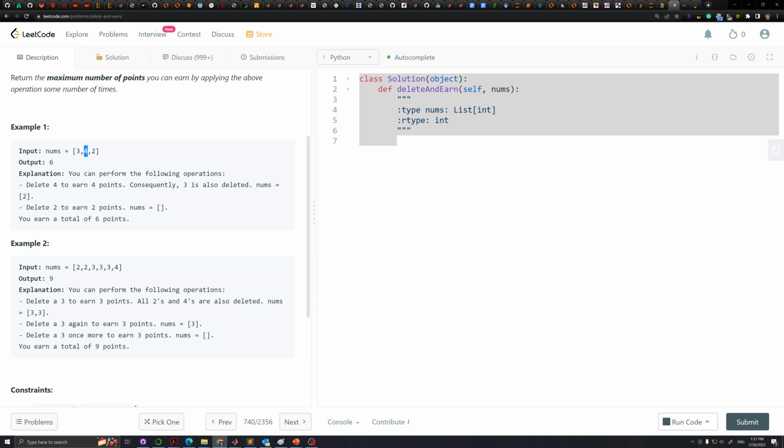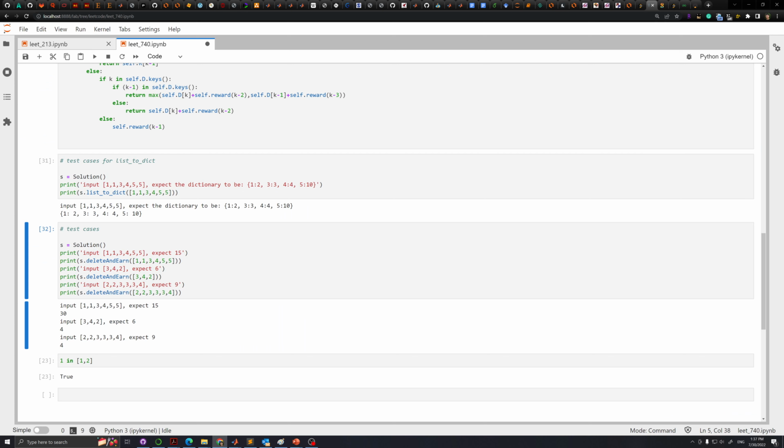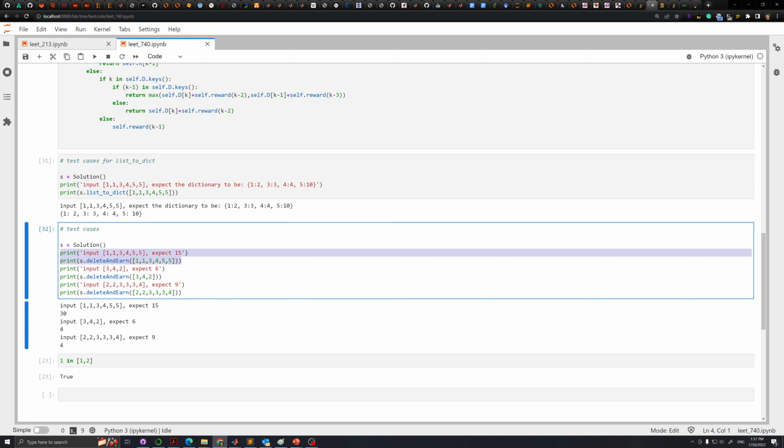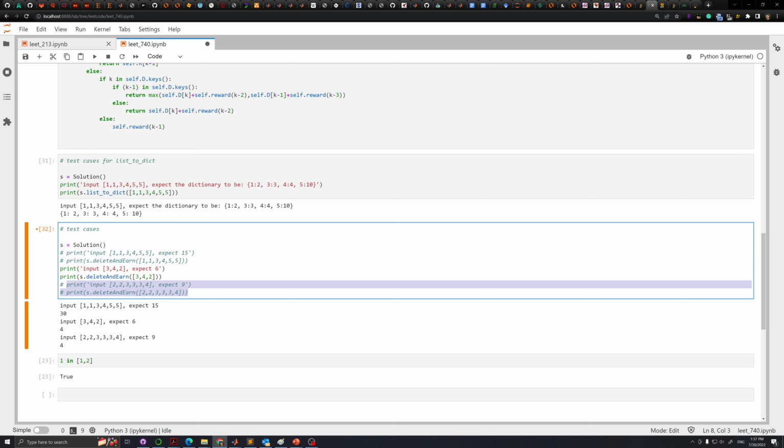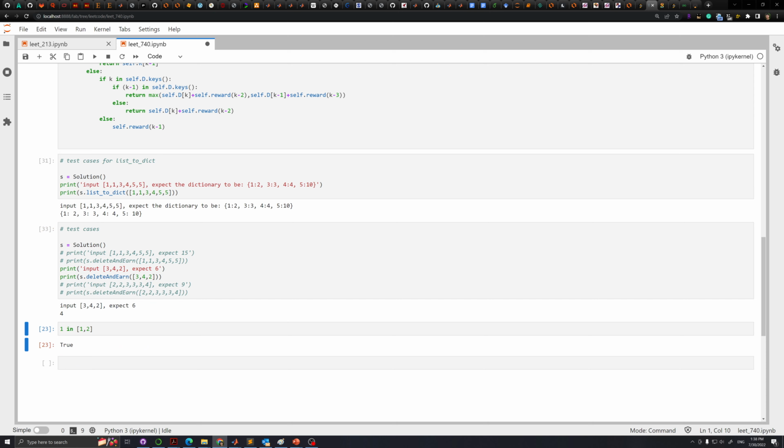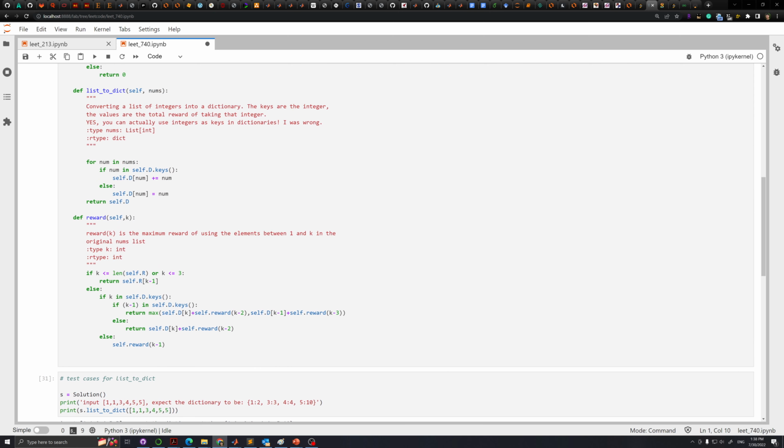And therefore, 3 is also deleted. And then we can have 2 points. Right. And this we're getting too much. Can we just focus on the simpler case and then find out what went wrong? Yeah. So 3, 4, and 2. Let's see what happens in here.